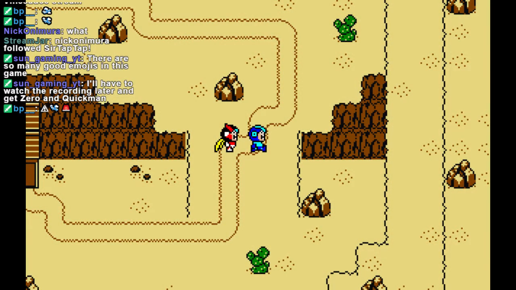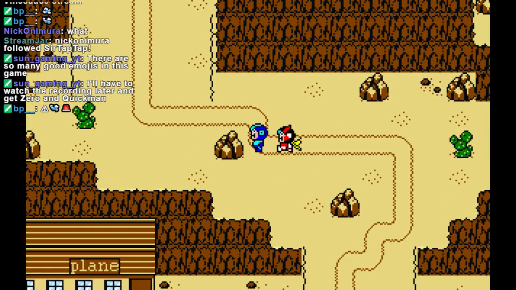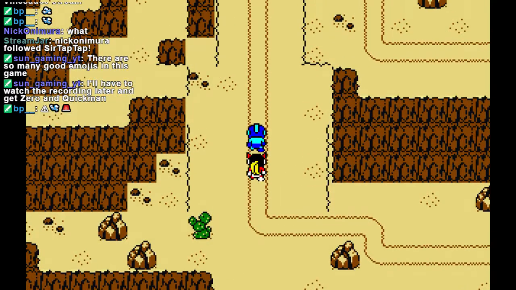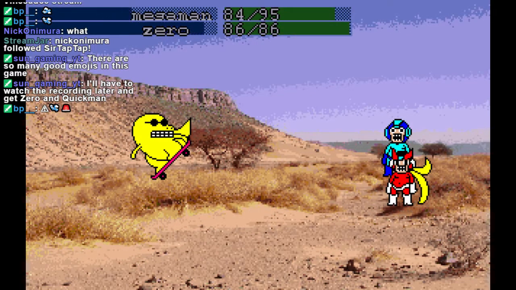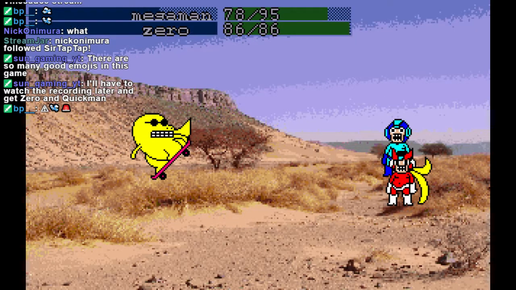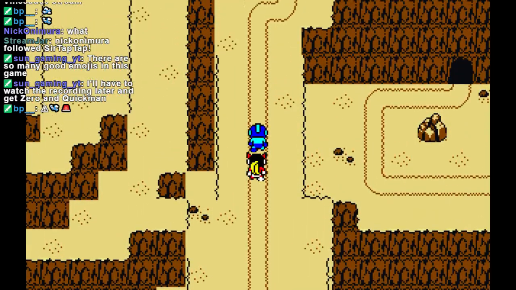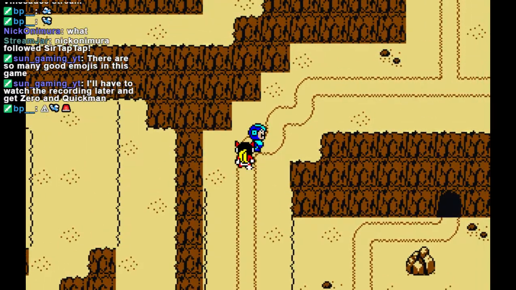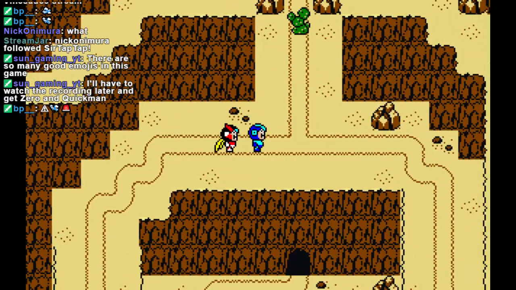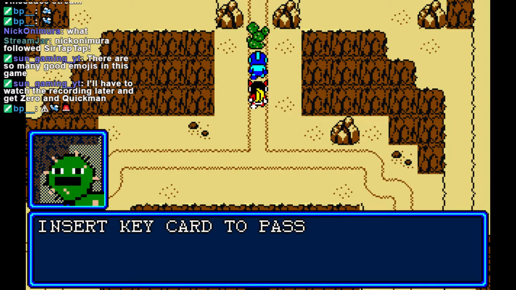This combat system is really good. Undertale could learn a thing or two. Just hold spacebar, that's all you gotta do. I like how it's ATB for no particular reason other than it was probably the default in RPG Maker, which I assume this is made in. I can't particularly tell. Why is that cactus doing a boogie? What? Insert keycard to pass.